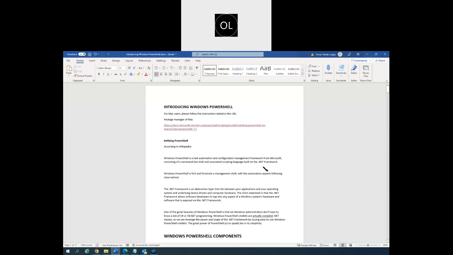So you don't need to know the .NET framework. Don't worry. The only thing you have to know is that the classes we're going to use in PowerShell were built in the .NET framework.